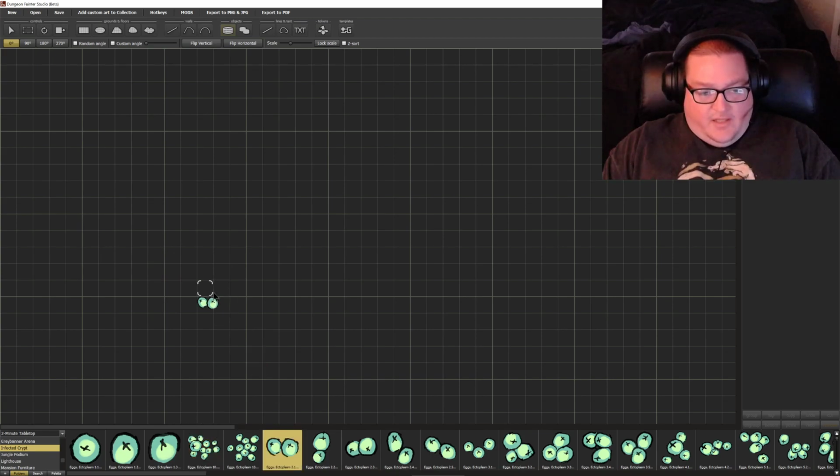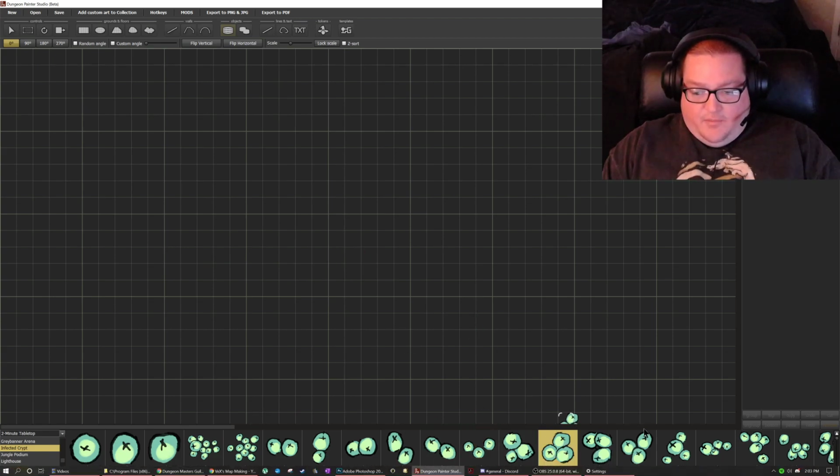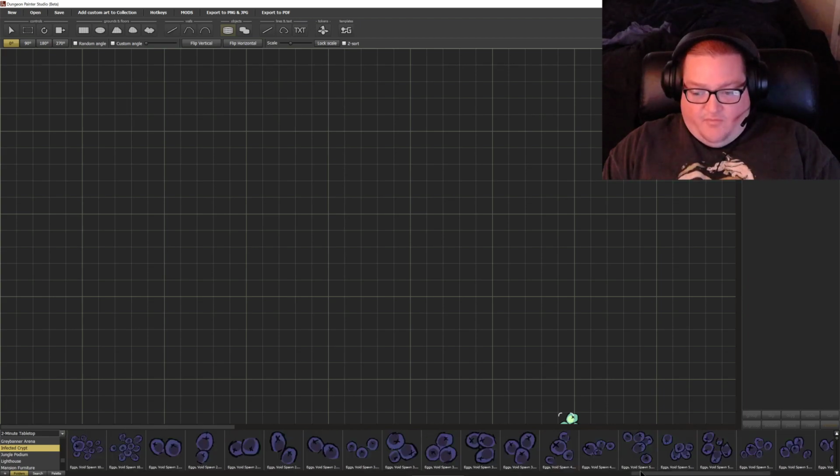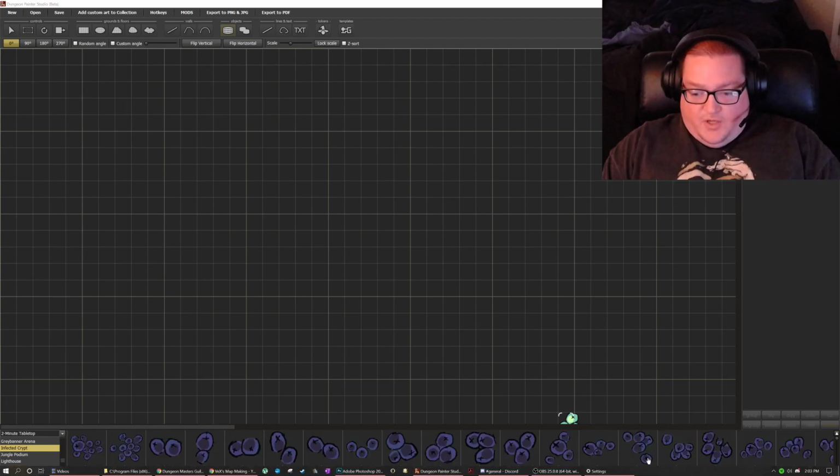So almost all of these eggs and stuff are going to look about right, which is why I prefer that first method, just the copy and paste. If you don't, sometimes it might squish them or make them look weird, but for the most part, I think it did a good job. I'm looking at all these, and they should all be the same for the same colors. But you do want to check them all.